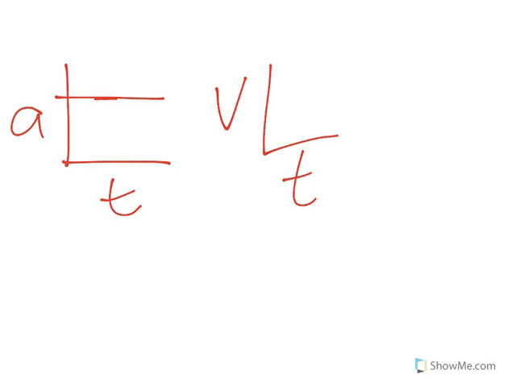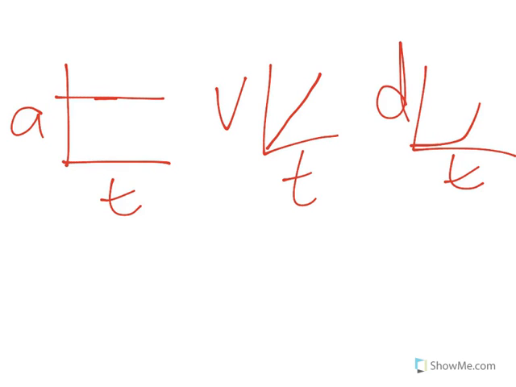And if you've got a velocity versus time graph, if the acceleration is constant, the velocity versus time graph will look like that. It'll be constantly increasing. Okay? Then, the next one, distance versus time, it will look like a parabola. All right, so this is if acceleration is constant and positive.